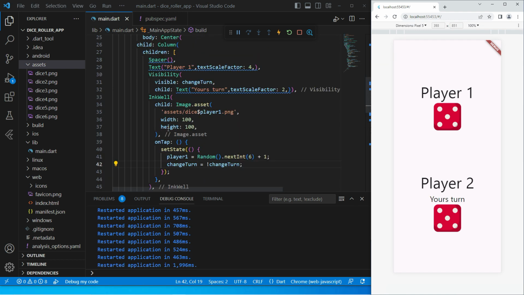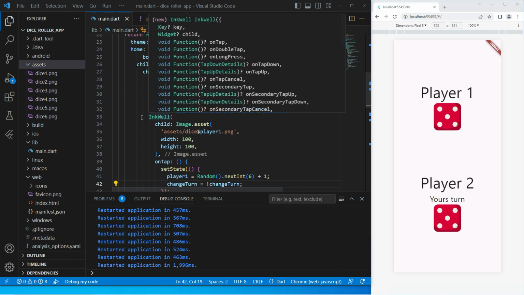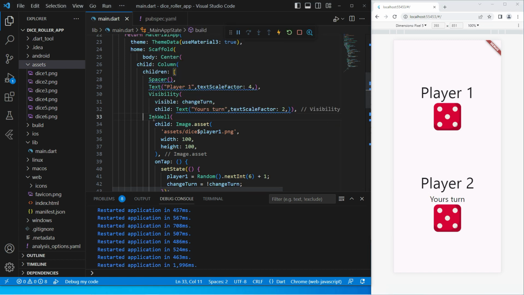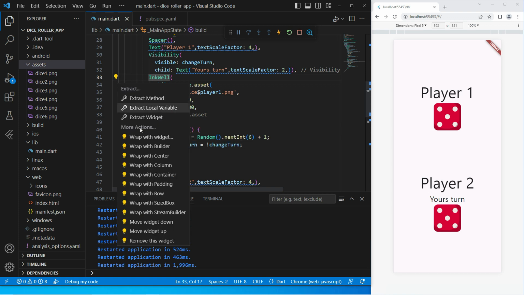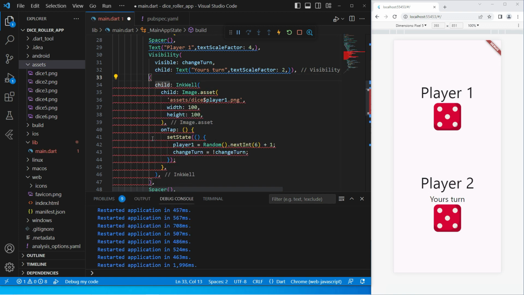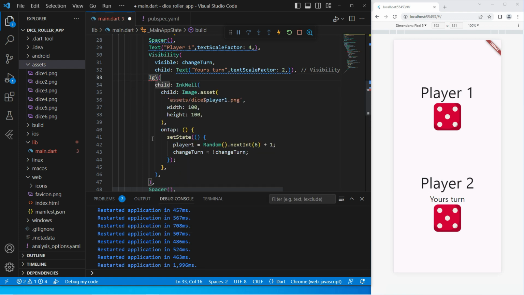For this we are using the button widget we have seen, the gesture detector widget. I'm going to disable this with the help of the ignore pointer.